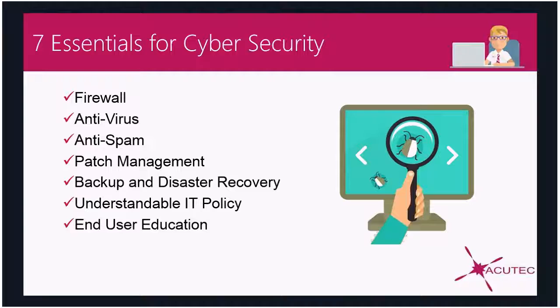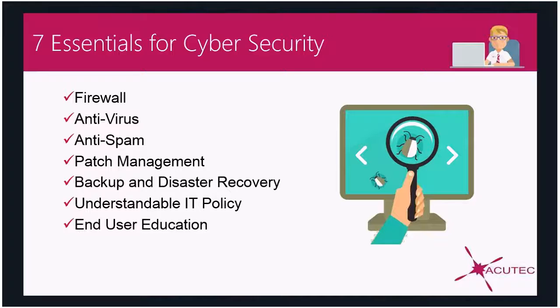So first of all, 7 essentials for cybersecurity. Now, you may not know the answer to these. If you don't, you can give us a call and we can try and help you. You can speak to your IT team and ask them. The point of this really is that you need to check that these things are in place. Now, I'm sure the majority of you will know what a few of these things are, such as antivirus and anti-spam. You may not know what everything is, but we're just going to go over these in brief detail. If you're not sure, as I said, please ask your IT team or give us a call and we'll help you.